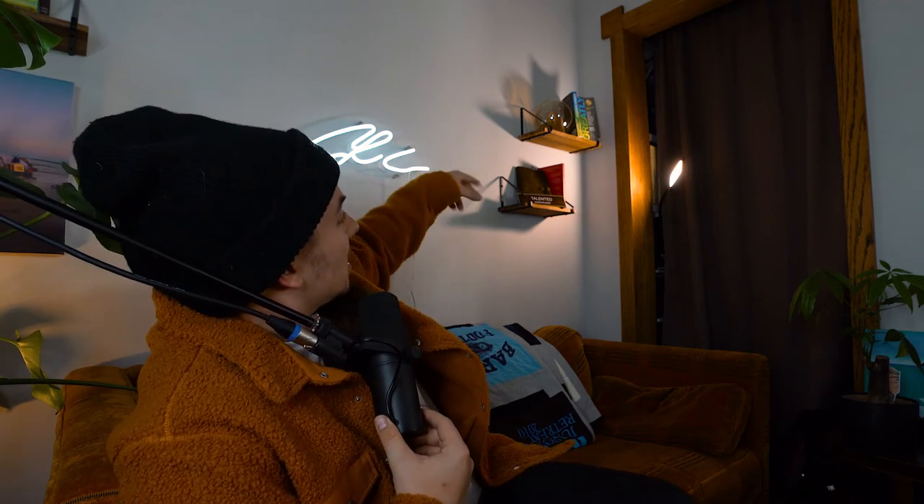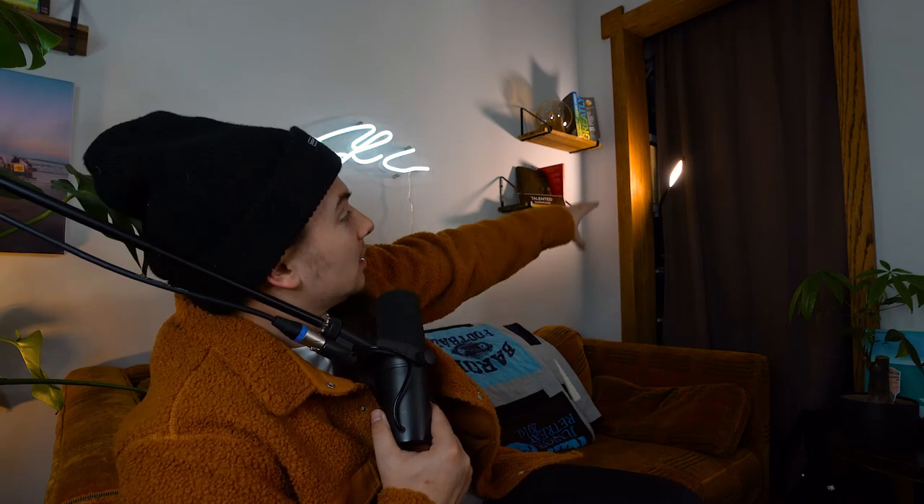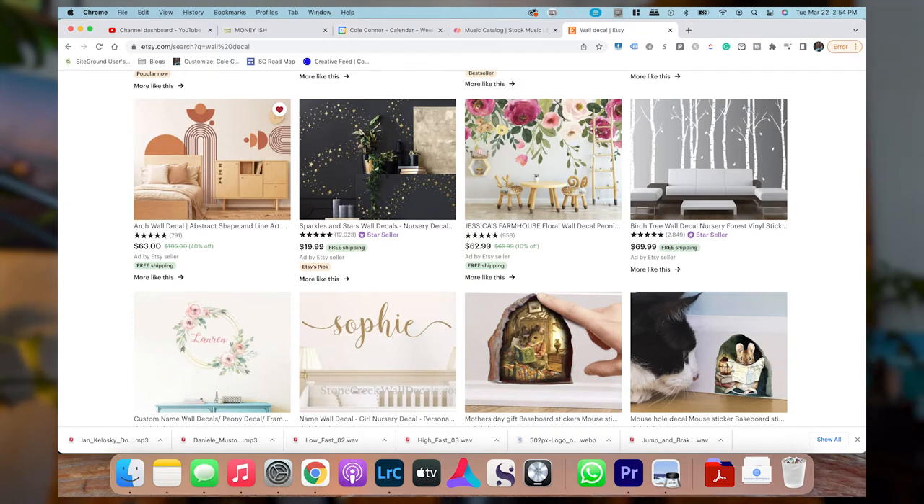As for future plans for this YouTube studio, I'll definitely be living here for the next probably five months or longer, so I want to continue to perfect it. I want to put some more lighting, some unique lights over here, and add some vines to cover this area and create a cool vibe. Same with some additional lighting. Probably a different lamp situation. There's a closet in the corner with a lot of stuff behind it that I want to clean up. I'll probably switch things out. There are also some really cool wall panels on Etsy where you don't have to destroy the wall, and they also act as sound absorption.